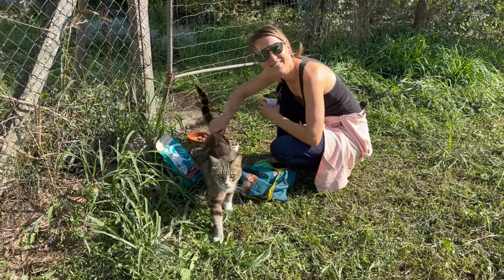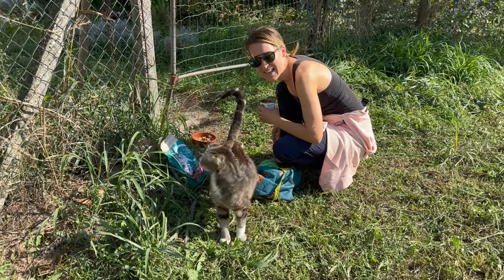So this is one of the cats that Anna usually feeds. And usually there are some others here, but not today.